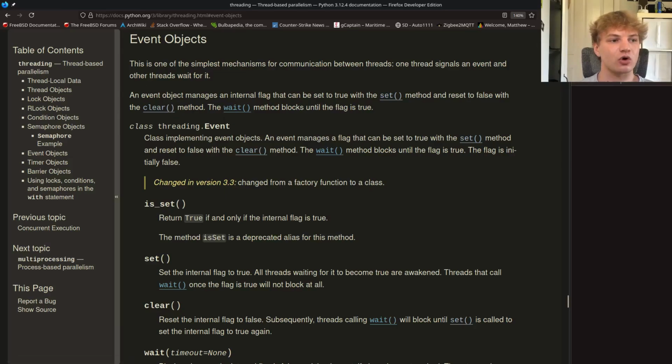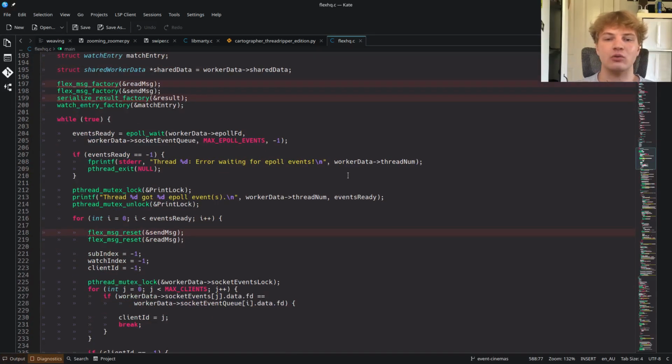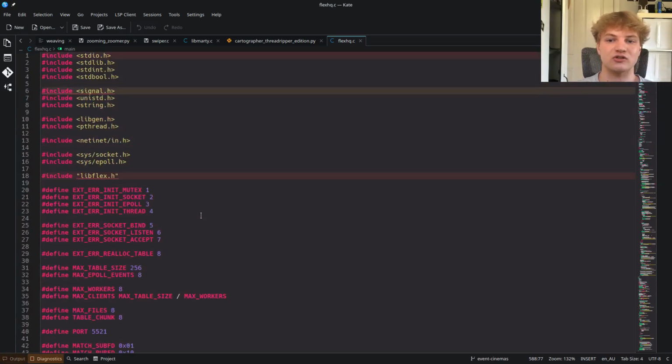In this program that I wrote over here before, it would have actually been a lot better, and some commenters pointed this out, if I did decide to use a read-write lock for some of these mutexes. But it is, at the end of the day, what it is. They will work the same, but they might not be as efficient.